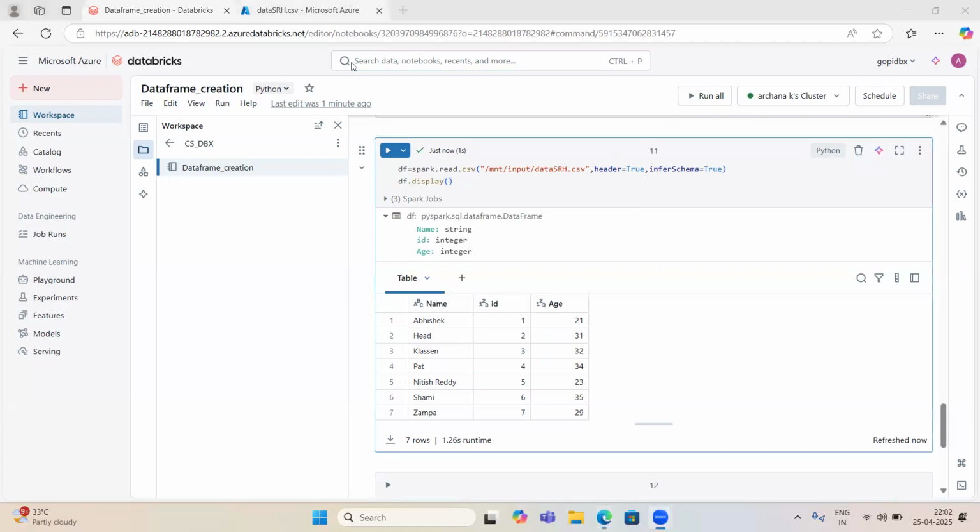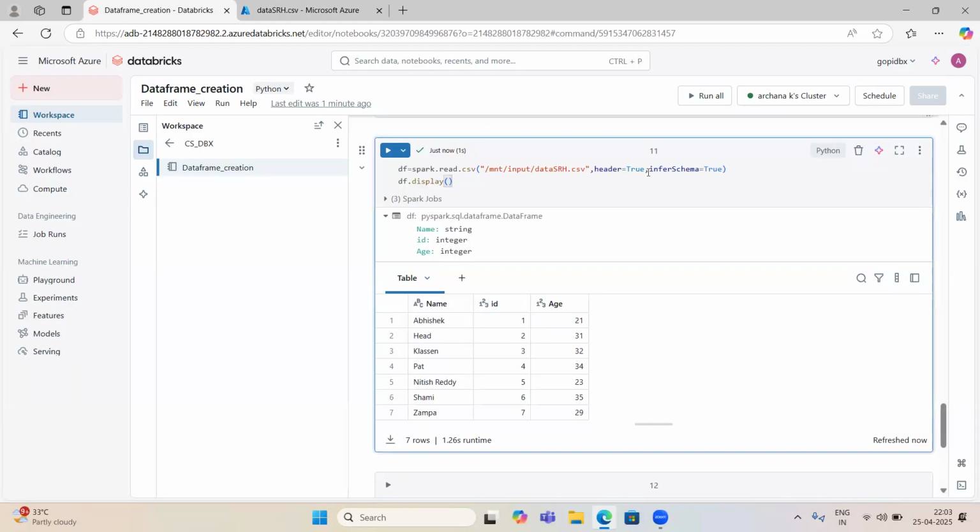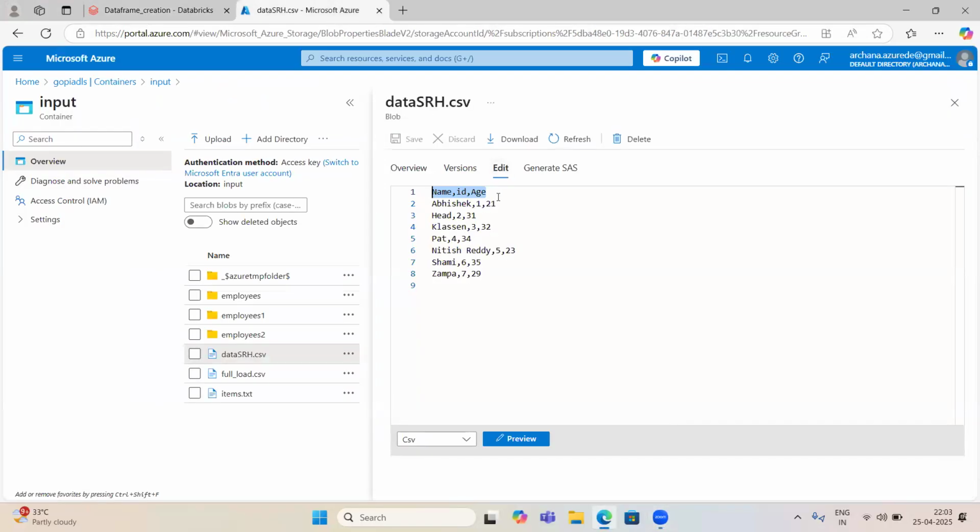Sometimes what will happen, guys, is that all will be data; we will not have name, ID, age as fields in some cases. Then header will be false, so we have to create the column names manually. What will you do? Can anyone explain how you will do it? If you don't have name, ID, age here, the first row will be Abhishek 121.